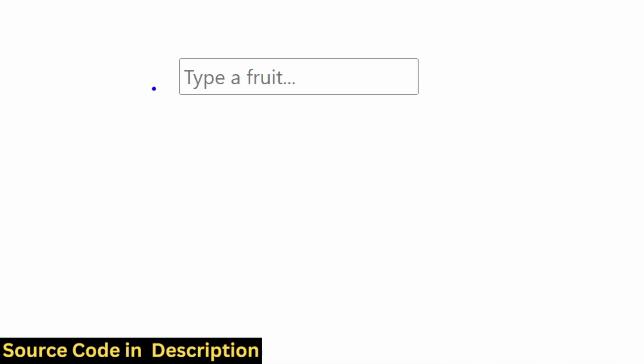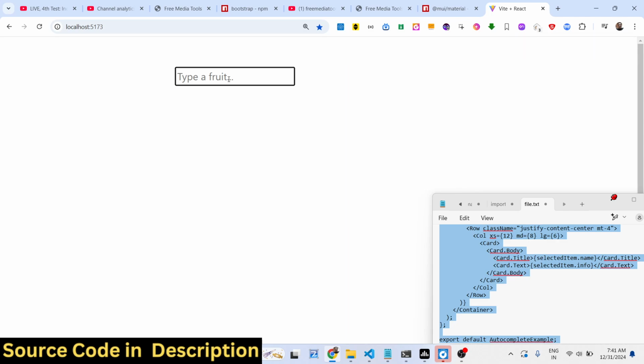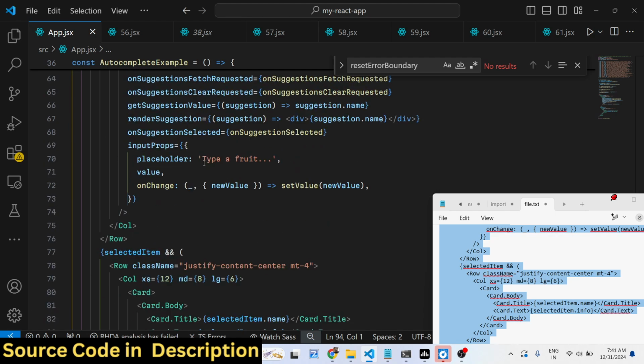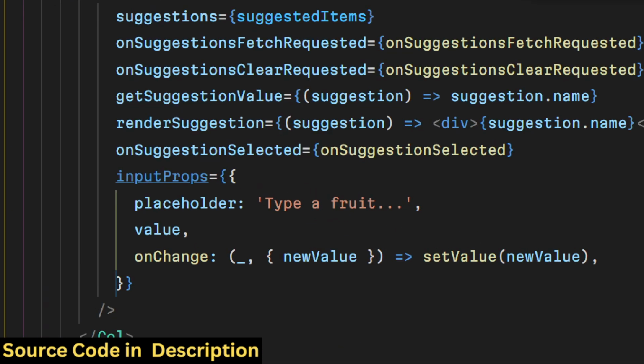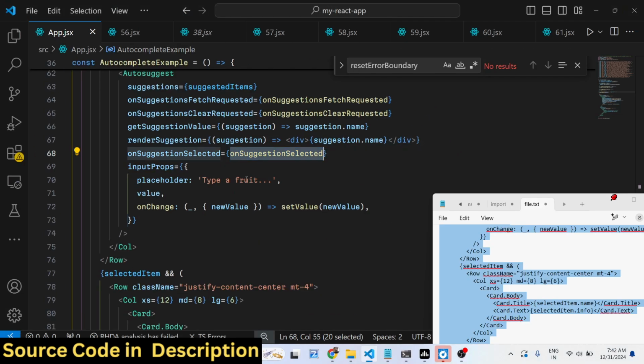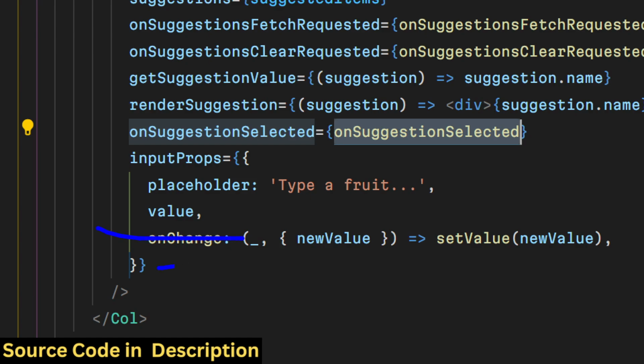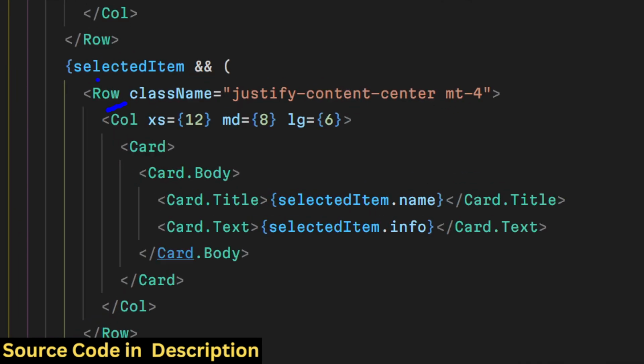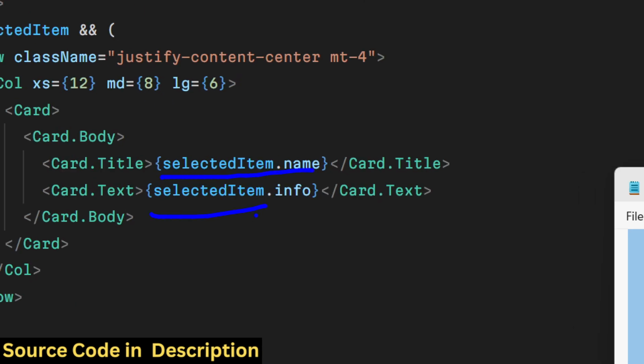you will see this input field now appearing, and as the user types, you will see the suggestions appearing, and you can click any of these suggestions and you will see additional information about it. We bound this for when the user selects any suggestion. This onSuggestionSelected is a callback function in this package, and we bound this function and inputProps. You can give an onChange here, and then for showing the information, we are simply checking that if the selected item is defined, then we display more information about that selected item.